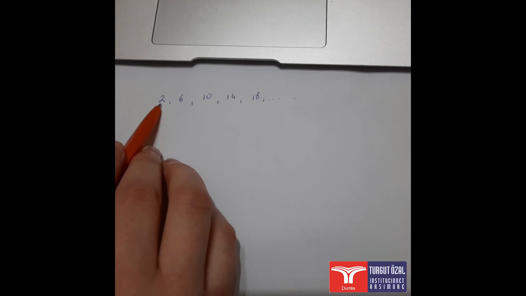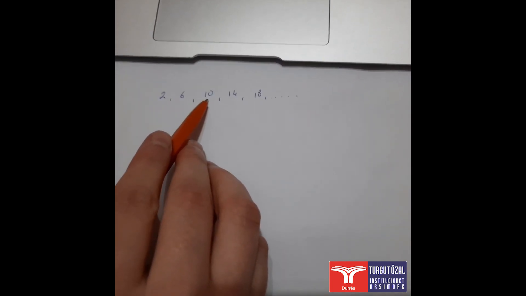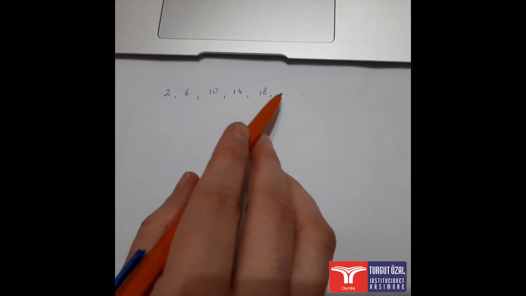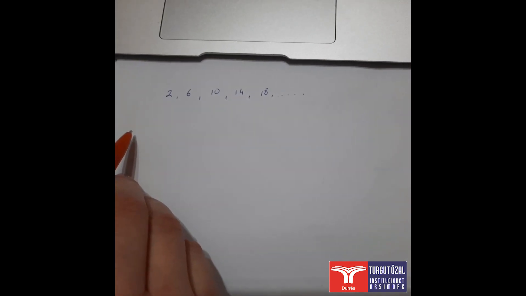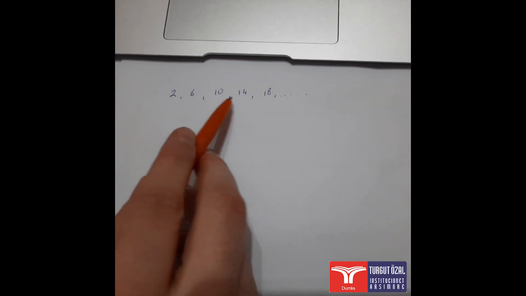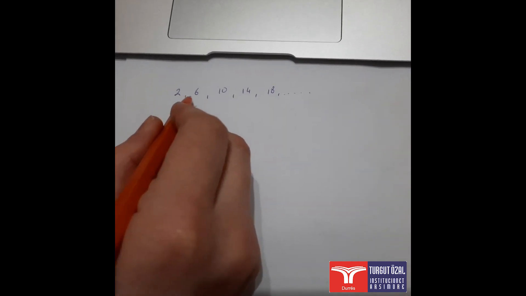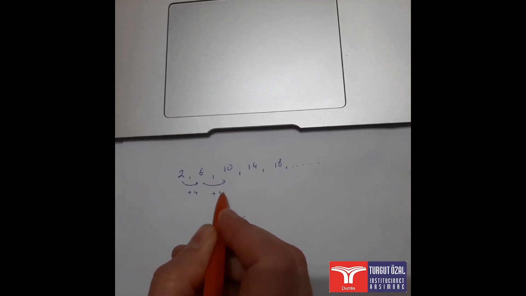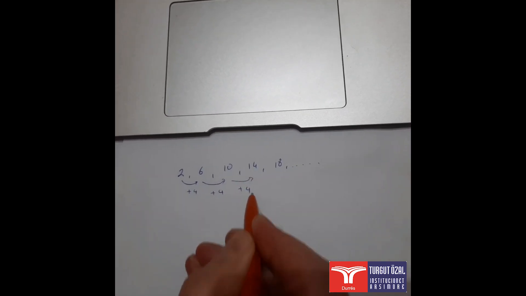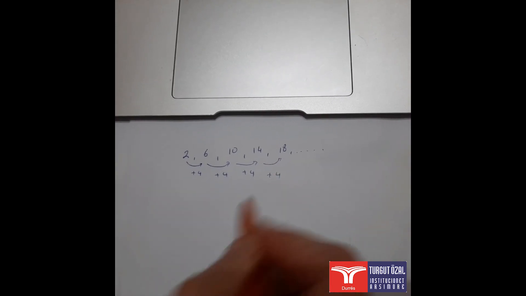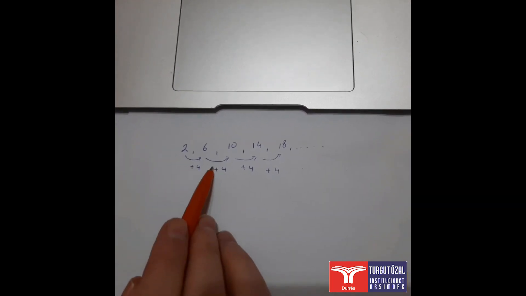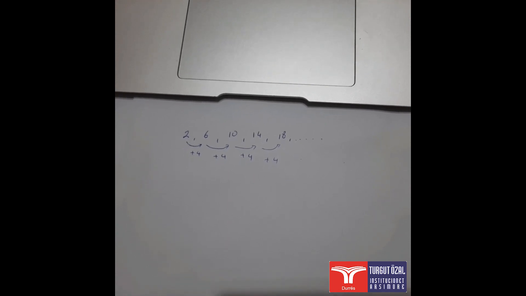So the first term is 2, the second is 6, the third term is 10, the fourth is 14, the fifth is 18, and so on. This is a sequence because the numbers are related to each other with a particular order — the difference between each term is 4. So 2 plus 4 is 6, plus 4 is 10, plus 4 is 14, plus 4 is 18, and so on. This common difference of plus 4 is called the rule of the sequence.